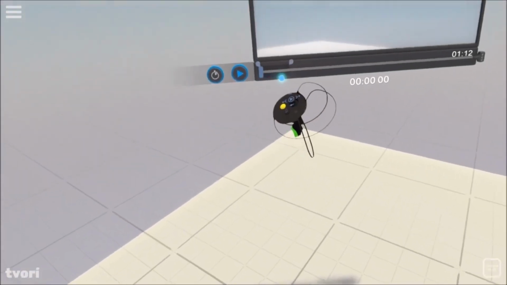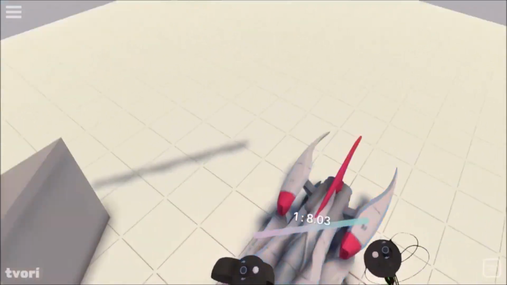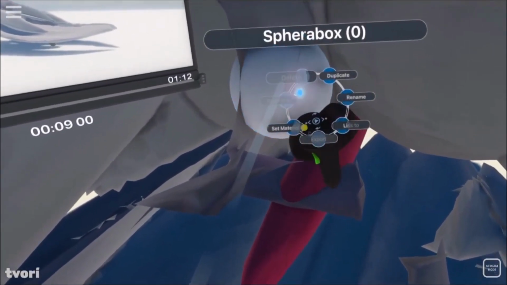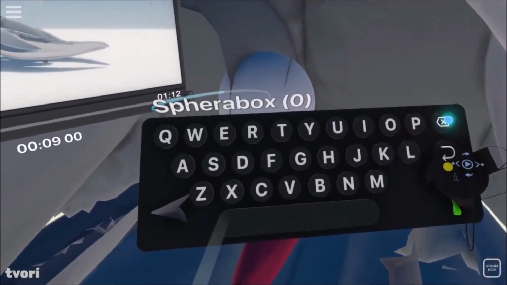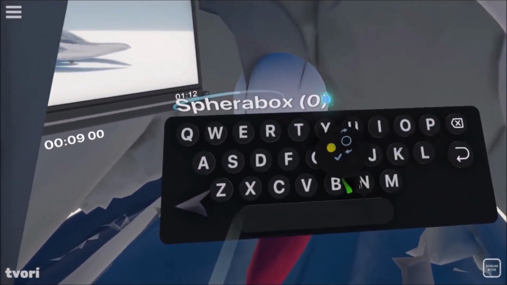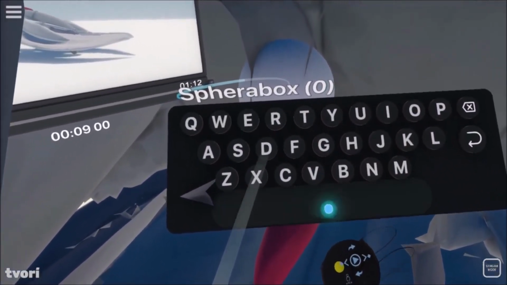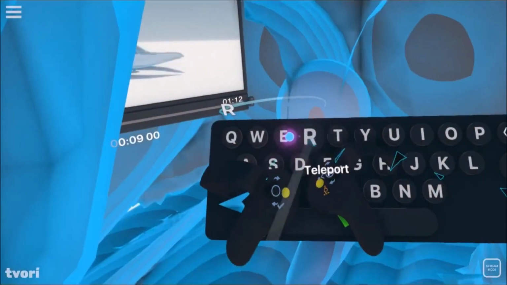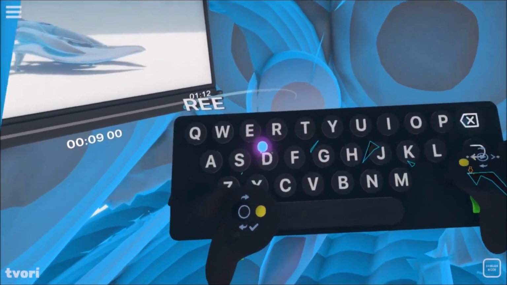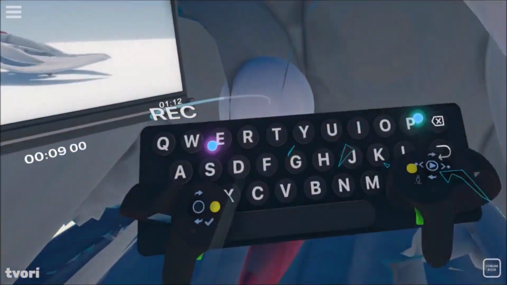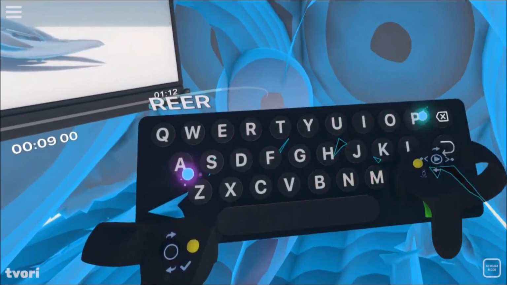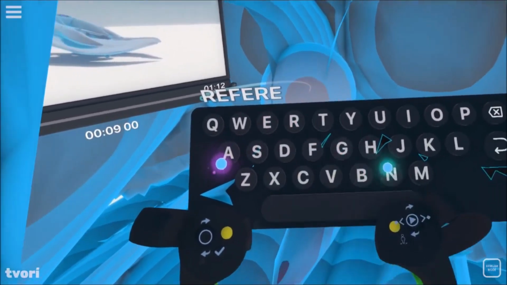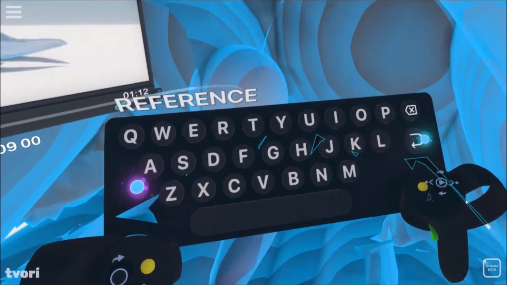And what we want to use that for in Marmoset is reference.